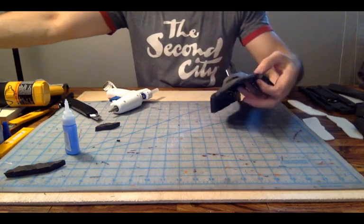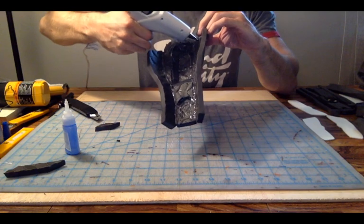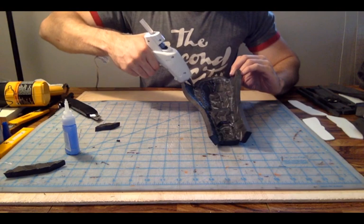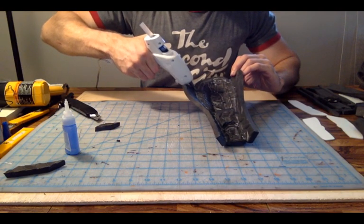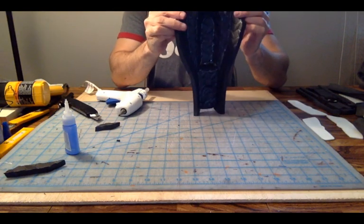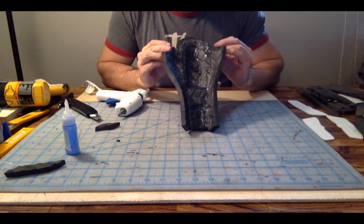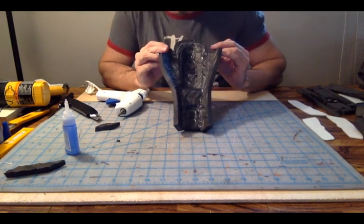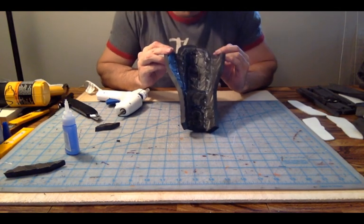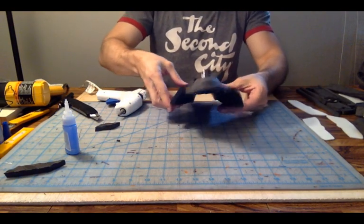Yeah, do a little reinforcement on these points here as well. So pull it up a little ways, get a little glue on that edge. Same on the other side. This is what I mean about using hot glue to attach the pieces. You gotta blow on it to cool it down, so you don't have to hold it so long. And there we are. All right.